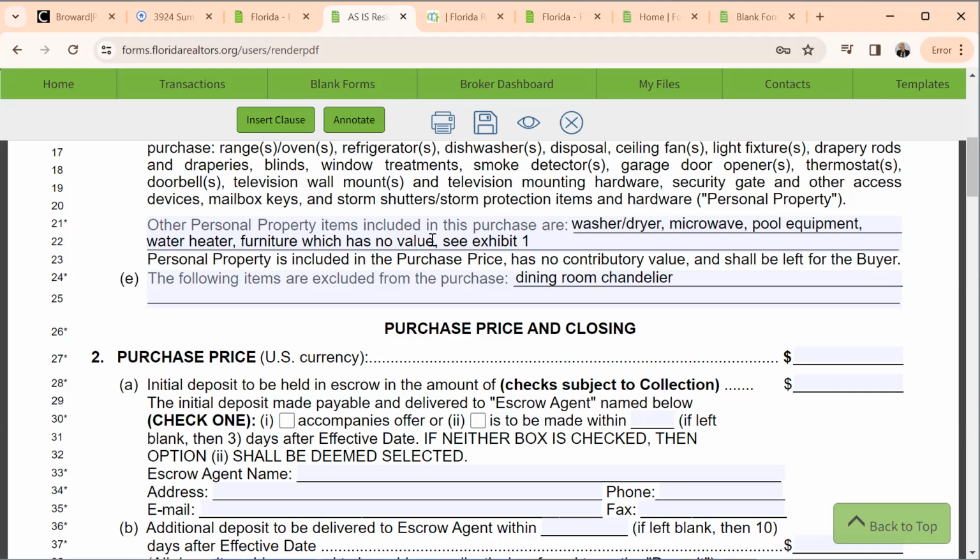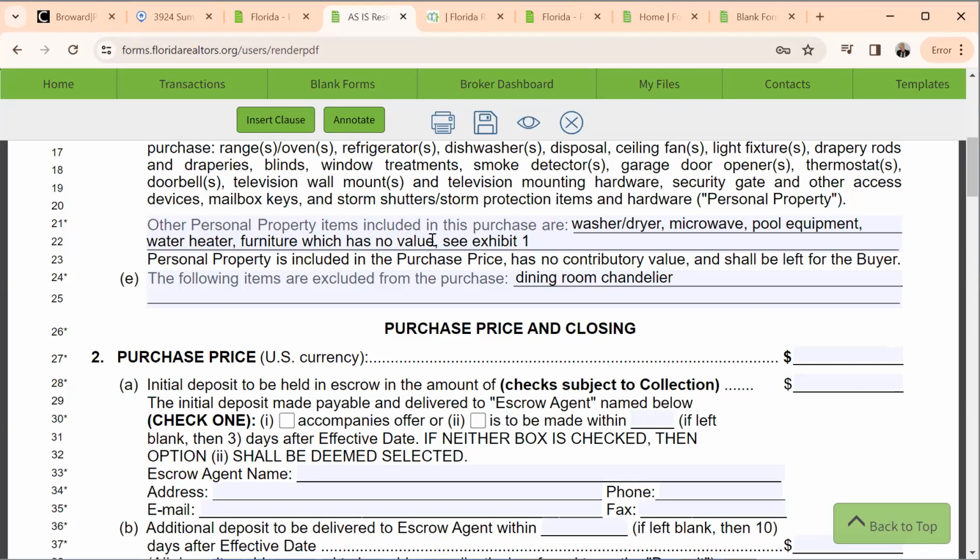I'll say furniture which has no value, see exhibit 1. So exhibit 1 will just be a piece of paper that you're gonna list. You'll say exhibit 1 and you'll list what that includes, but it has no value. You're not allowed to sell furniture, you're not a furniture salesman. So that's why we have to put no value. Make sense?